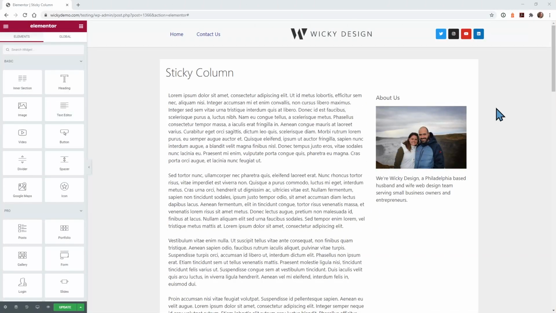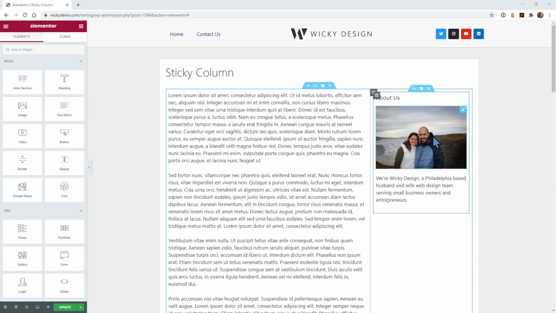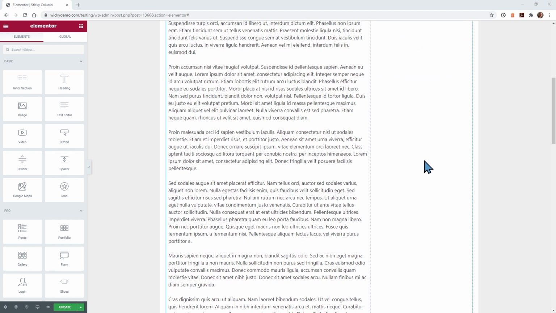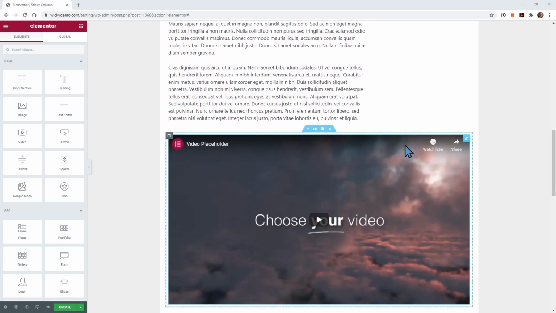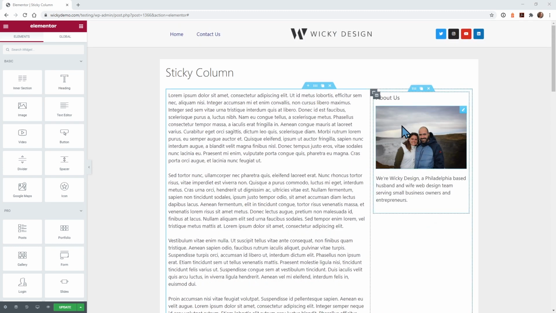Now I'm going to show you exactly how to pull off the functionality where the user will be able to scroll down and this section sidebar will stay static and scroll down the page until it hits here and then disappear once the user keeps scrolling. This is simply done with a little bit of CSS code. This isn't going to require any custom JavaScript or plugins or anything like that. Just a little bit of CSS code.